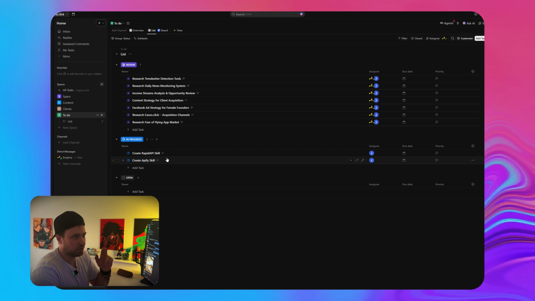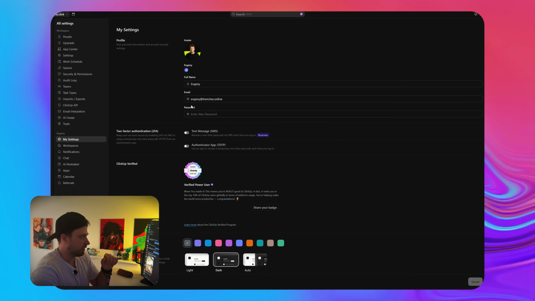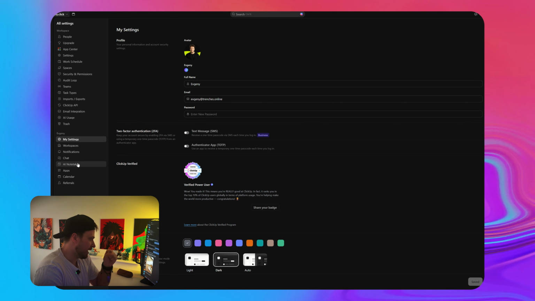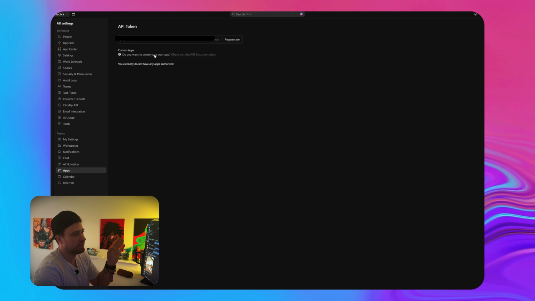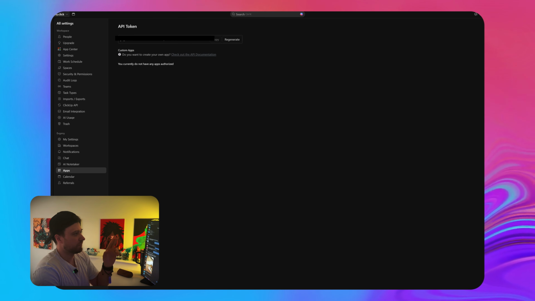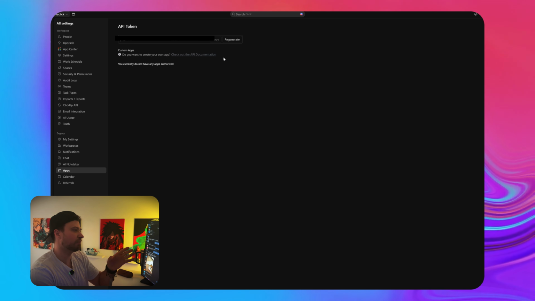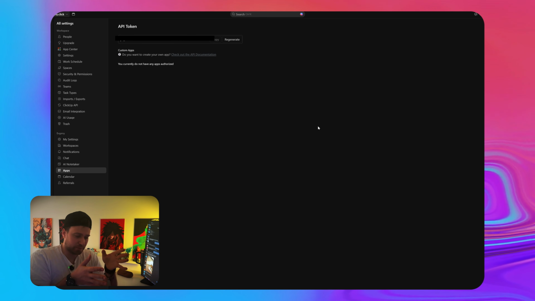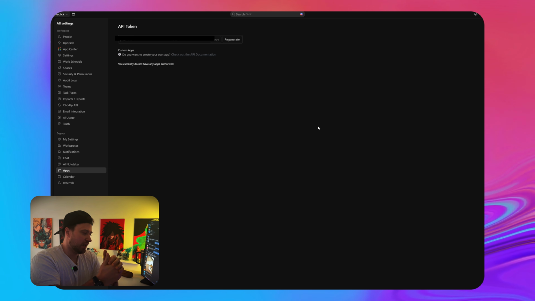To do this, you need to go to ClickUp. First step, you need to go to ClickUp settings. ClickUp has settings on the left side, on the right side. You need to pick any. And here you need to go to apps, and here you'll see your API token. Copy this token or regenerate a new one, but keep in mind that it will be deleted from other apps. Copy this token and add it to your environment variables. I'm sure you know that to make environment variables work, you need to install all dependencies.